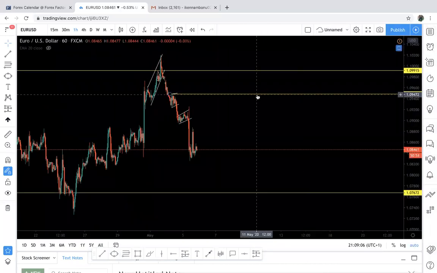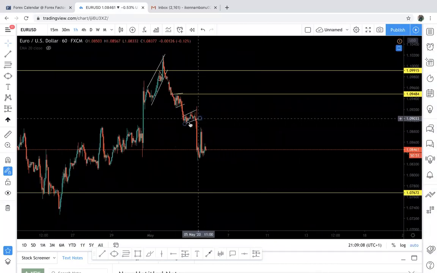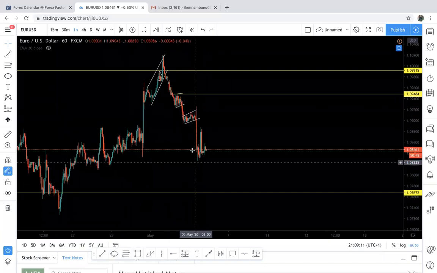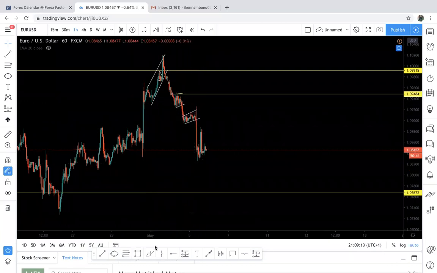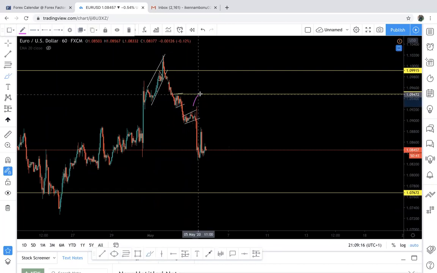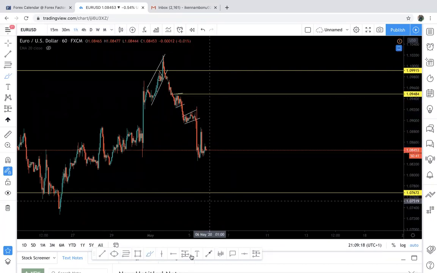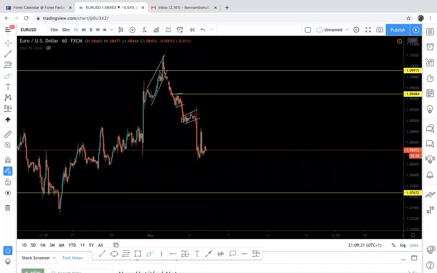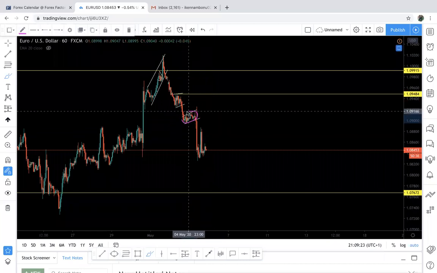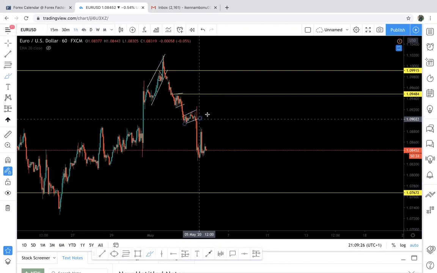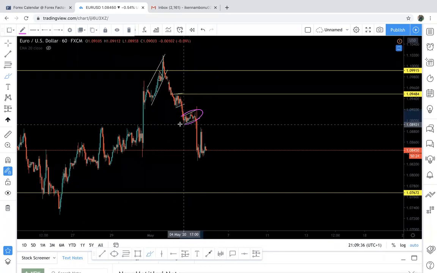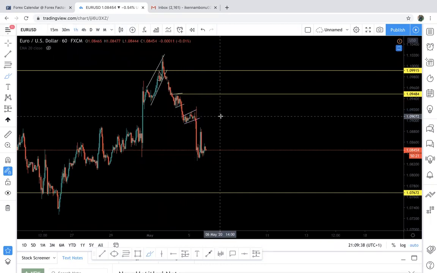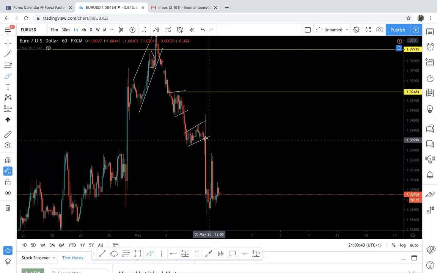So there are flags everywhere, but some currency pairs tend to create clearer flags than others, just like EU. EU creates very, very neat flags. You can see this one that happened within our eyes right here. The move was very fast. I was expecting a rejection on the high right here, expecting a pullback just to correct that oversold market, but guess what? We didn't get that, and it's fine. It created a flag, just like I updated you guys today on Telegram that EU is looking good for a sell. It's a very, very good flag signal because we have the second rejection within the bottom, and that's a flag that we'll take over and over again.